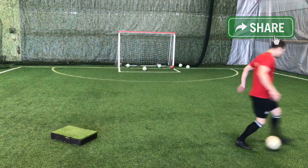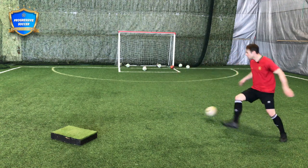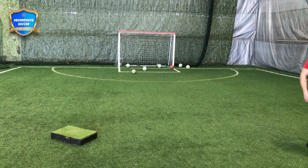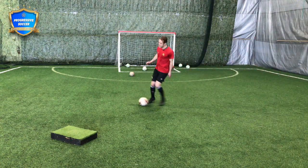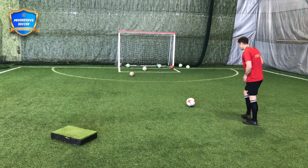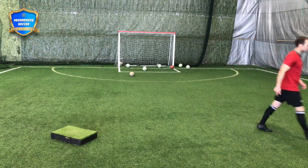I would just go through all these balls — I can work on my footwork, I can work on my ball control. And anytime I have a bad shot, I don't just move on. I try to fix it right away. So let's say I did that shot and I tried to curl it and it went right in the middle — come back, do the same shot again, and try to fix it. Think about what you did wrong and do something better next time.